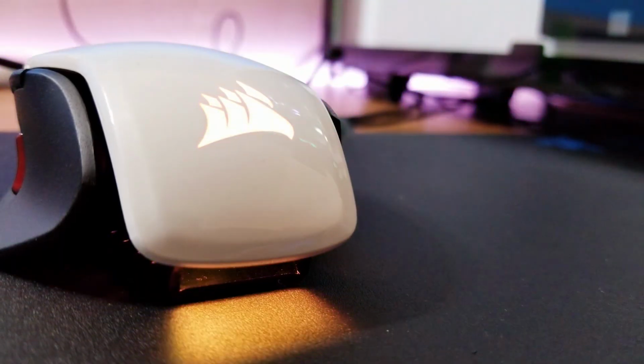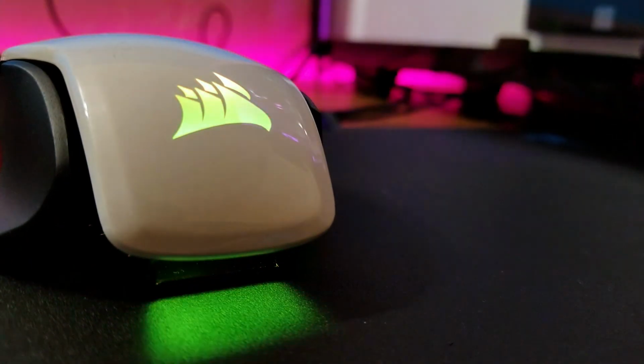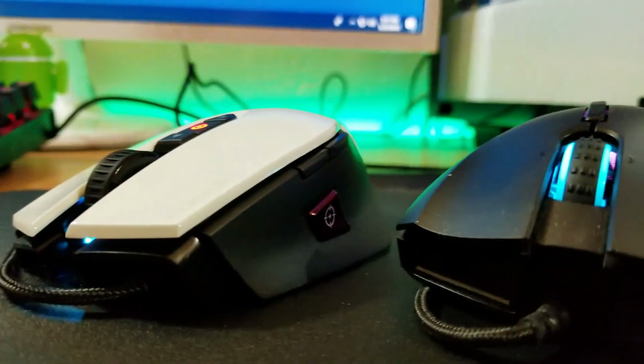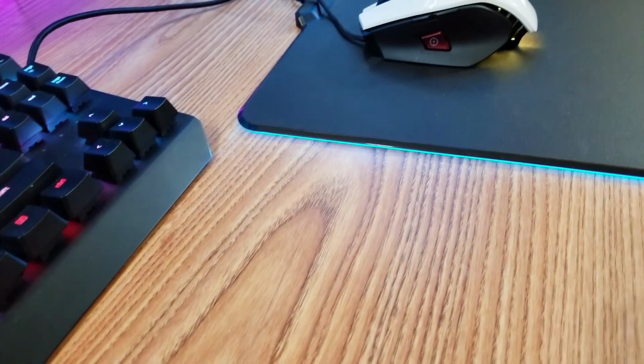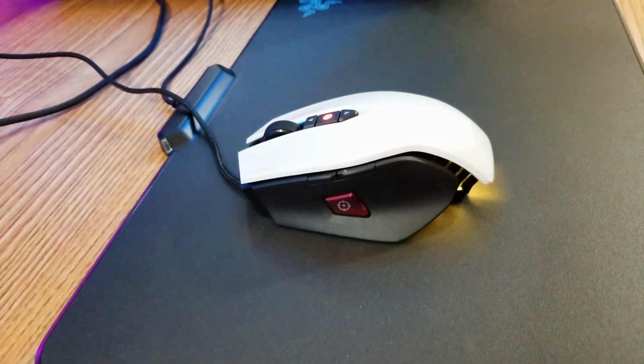So that pretty much concludes my unboxing of the Corsair M65 Pro RGB mouse. So you guys saw by the gameplay that I really enjoyed it. So far it seems perfectly fine, perfectly comfortable, even with that claw grip. I'm used to a palm grip, but the claw grip actually felt pretty good. I didn't really miss any shots or anything like that. It felt very comfortable. I didn't try the sniper button, but I will try it in the coming days in games like Iron Sight.